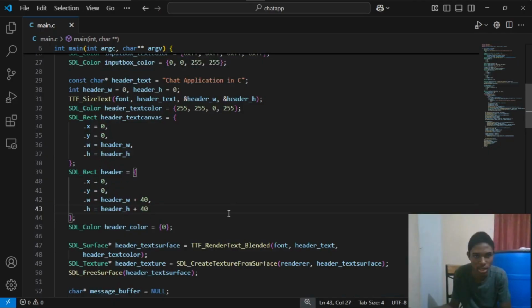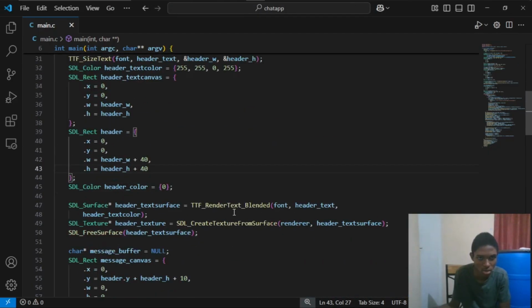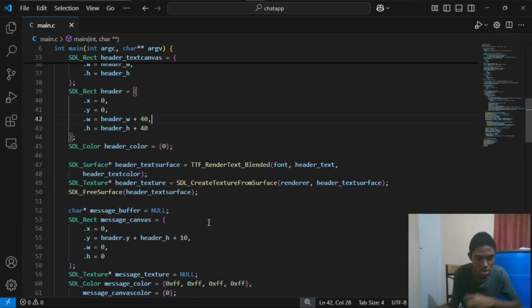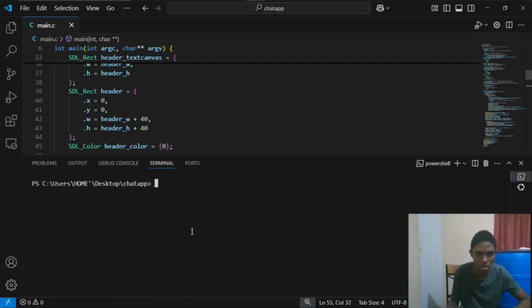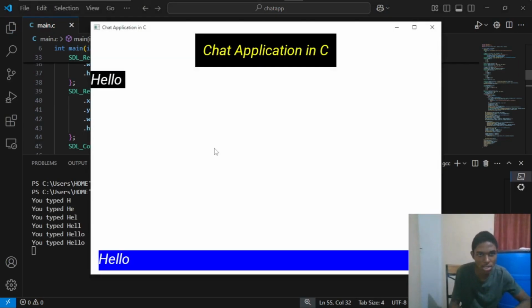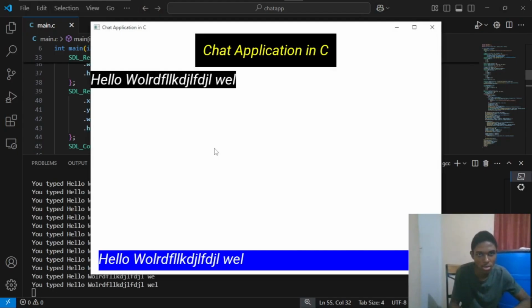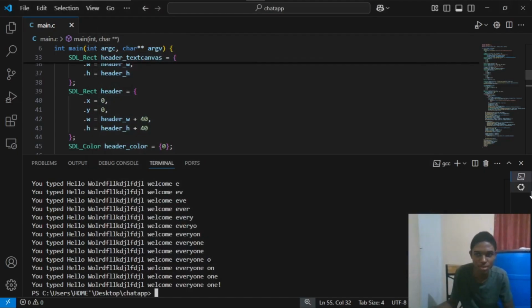And also it should be header.height. This is why when we were looking at our code, it wasn't showing up in the right position. So hello world, welcome everyone, and you can see it shows.